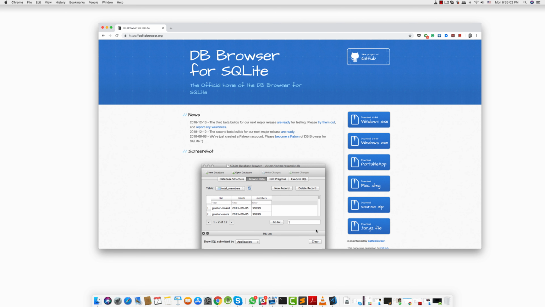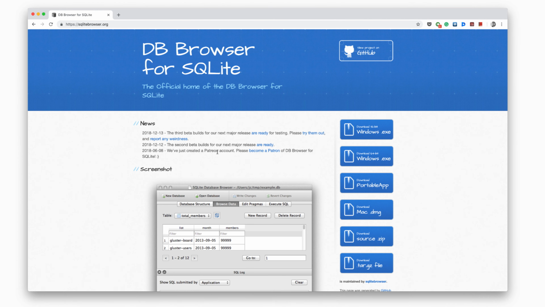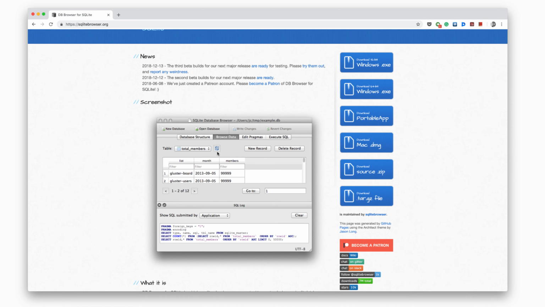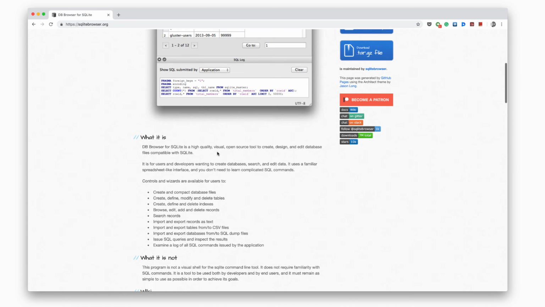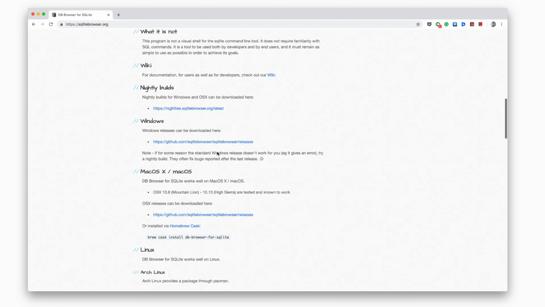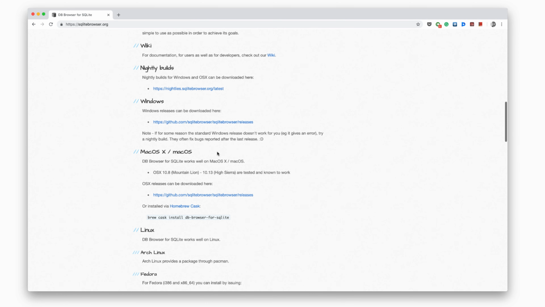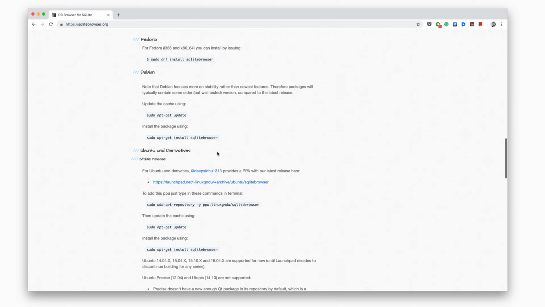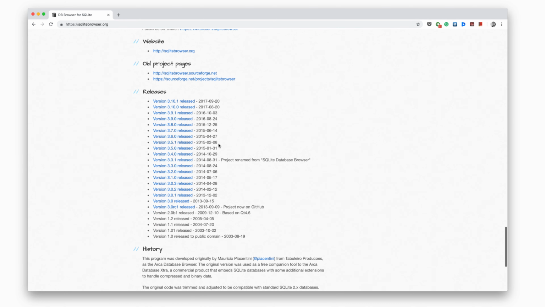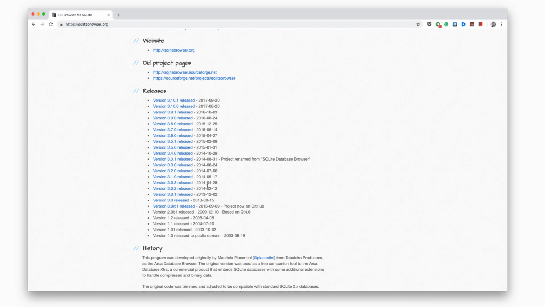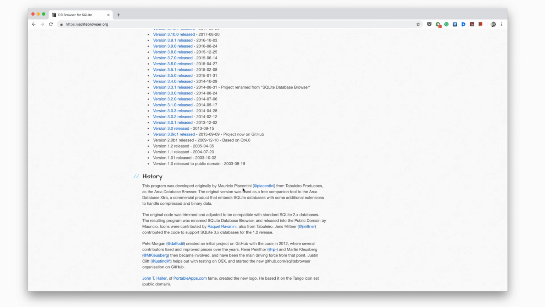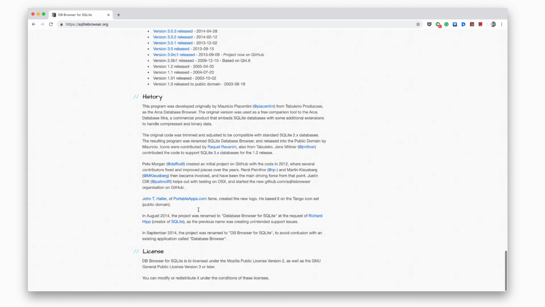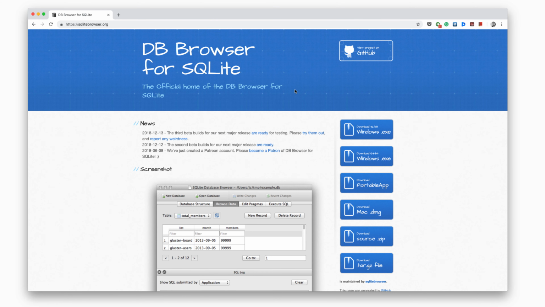So far, we have been using the command line interface for programming SQLite. There are very popular open source programs like DB Browser for SQLite, which offers a graphical user interface and a wide range of platform support. And it is also being actively developed. I like the community since they have open sourced each and every line of code that they have written so far. It was developed by these two popular people, and heartfelt thanks to them for open sourcing it.